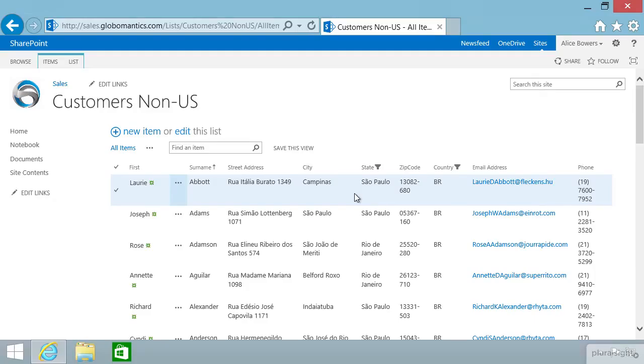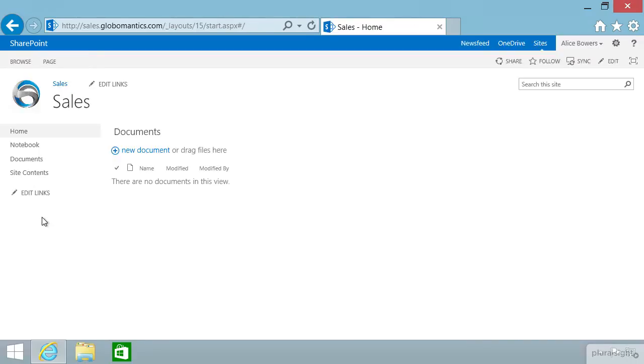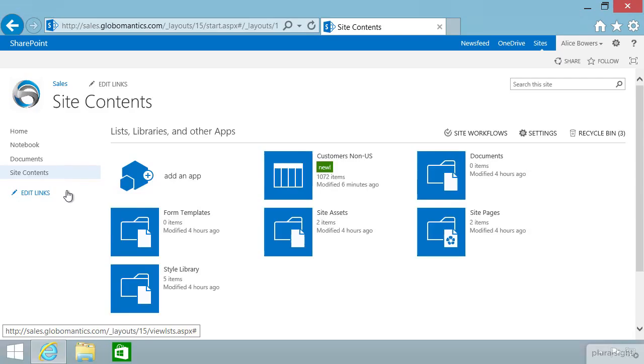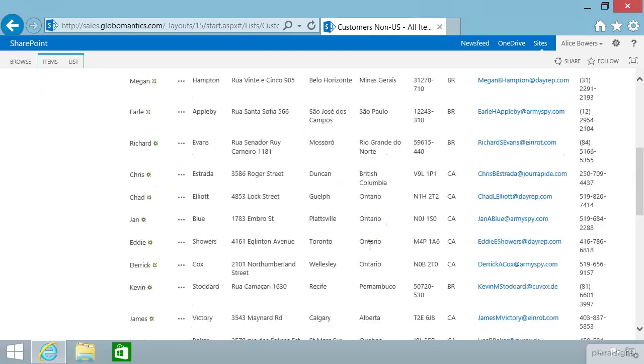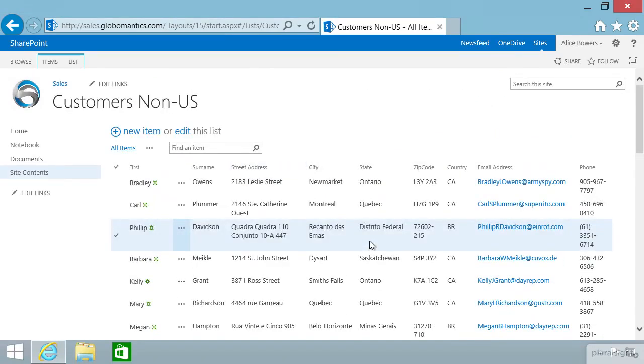Now, if we change the view, if we create an actual view, we can do a little bit more sorting, and we can do as many levels of filtering as we want. The thing about this is, when you sort and filter up here, it doesn't stay. Watch, if I go home and then come back to our customers, it goes right back to where we started. Now, if we want this view to stay, if we want to be able to use it again and again, well, we know how to do this.